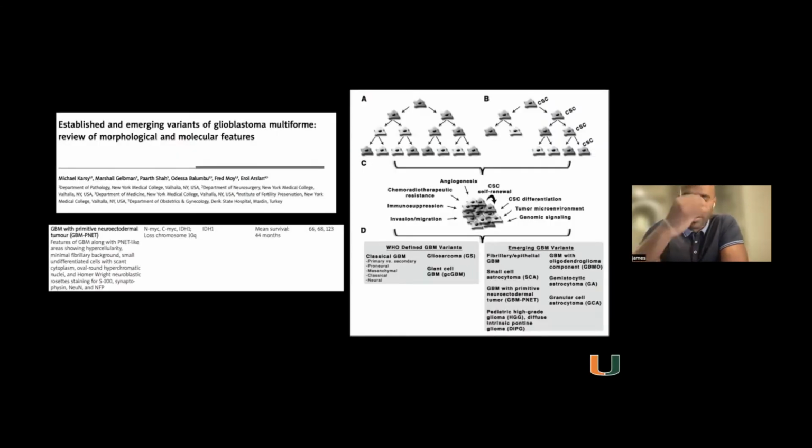And just to touch briefly, as Dr. Gultekin had said, when we say GBM, we think of GBM as a whole, but as molecular markers and pathologic advances continue to happen, you start seeing that there are different variations. And one of the ones seen in this case was GBM with PNET. I'm not going to reiterate everything you said, but there is a higher predisposition for CSF seeding. And there are other variants as well, shown right here on the left.